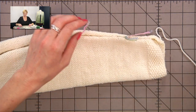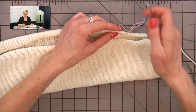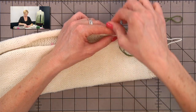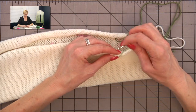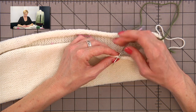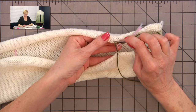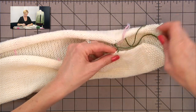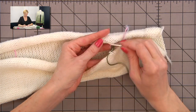Okay, and the last thing I want to show you has to do with the actual seaming part, something that didn't show up on the bulky sample but will show up in your real work. I'm just going to start in the middle here at an easy spot where I can see what I'm doing. Okay, I'm just doing the basic seaming just like I showed you. Just on a much smaller scale here.